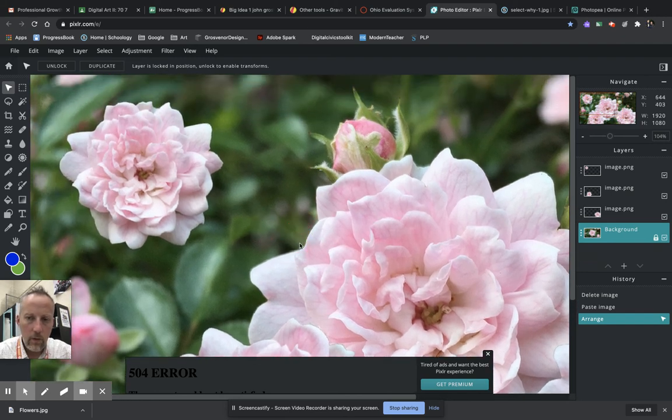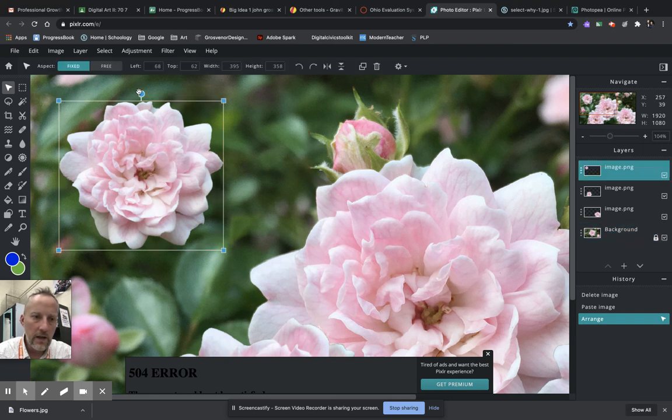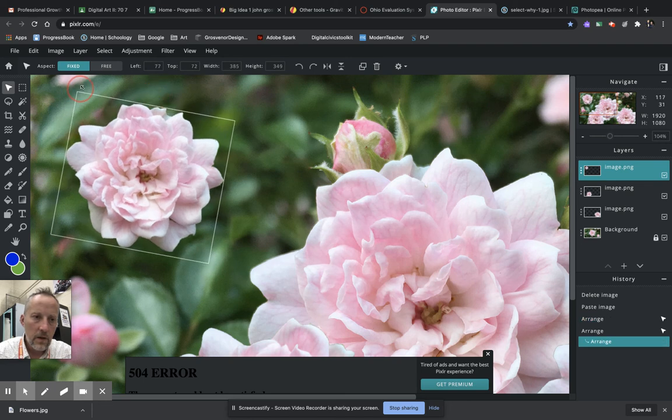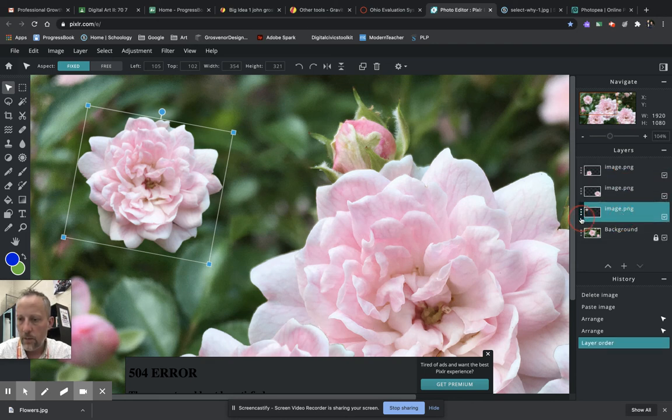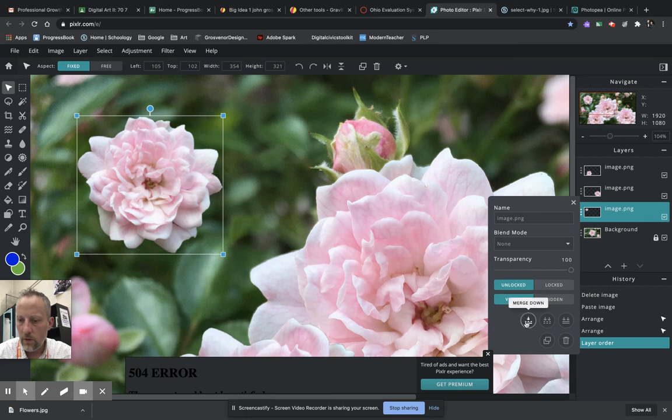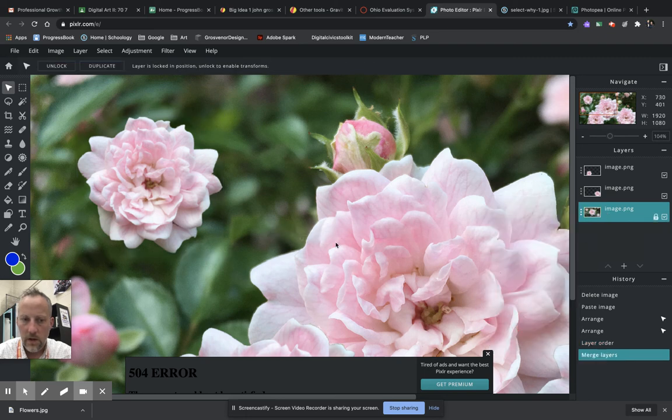I go in here and I want to blur this guy. What I'm going to do first, I'm going to set him on that background so that I can blur him with the background a little bit so he won't look so out of place. So I'm going to take this flower, I'm going to drag it down, and then I'm going to go ahead and drop it with the merge down button. So now that flower is on the background.